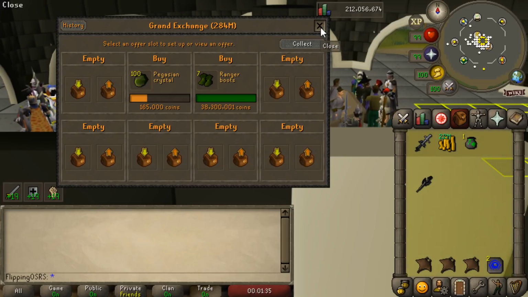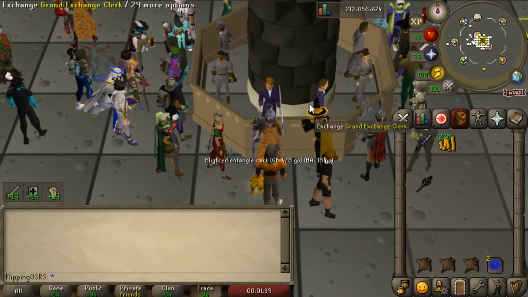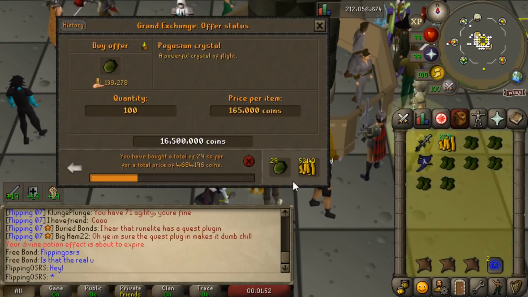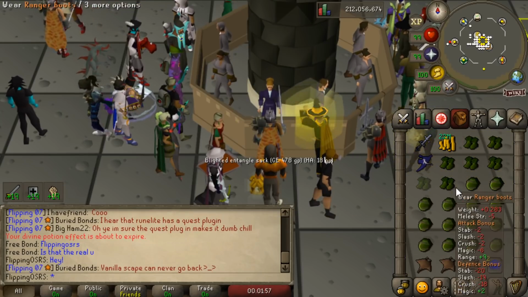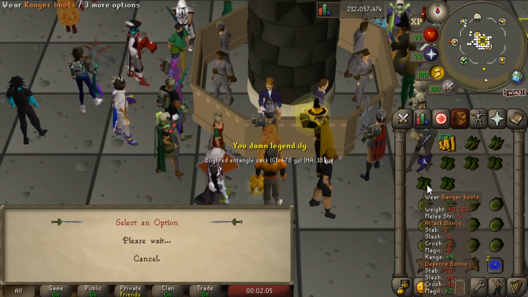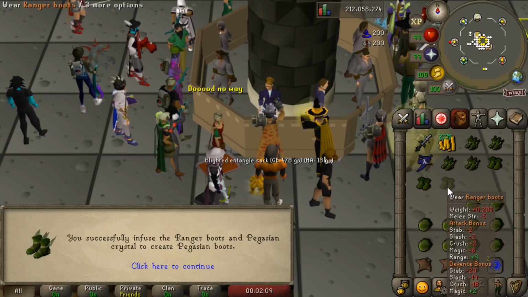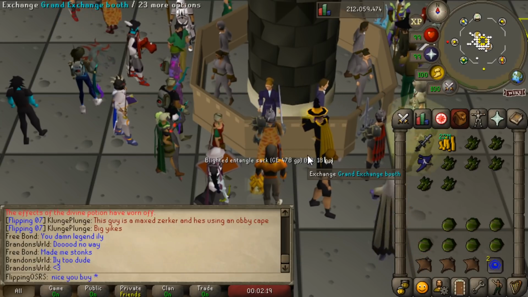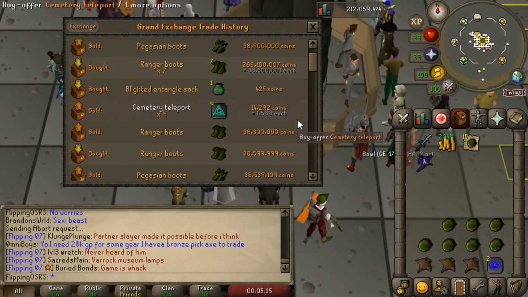Okay, hear me out guys. We have 100 Pegasian Crystals buying. For every Pegasian Crystal I get, I'm going to gain 200 runecrafting experience. Which means I only have to buy 1 trillion Pegasian Crystals to get 99 runecrafting. So 1 trillion divided by 8 every 4 hours is going to take a little while. Honestly, I think I'm making about 100k on each of these, so I think it's not a bad idea just to kind of do passively, although the runecrafting experience is very slow. Well, I'm not mad about that.